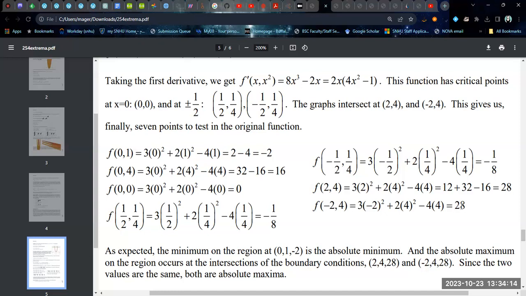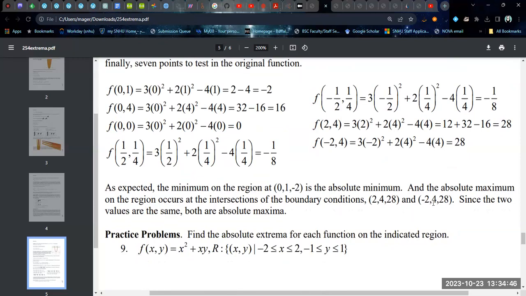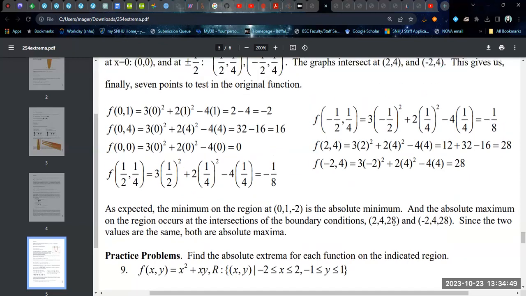Now, I'm going to then choose which of these is the smallest and which of these is the largest to be my absolute minimum and my absolute maximum. So the smallest of these values is at -2. It is the actual critical point of the surface. So that is my minimum on the region. Again, the absolute minimum on the region. And then my absolute maximum is going to occur at these 2 corner points in this case. I list both of them because they both have the same z value. And so those are my absolute maxima. So I have 3 absolute extrema in this case.